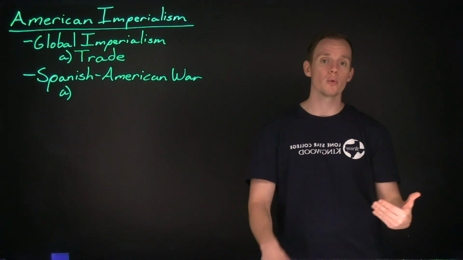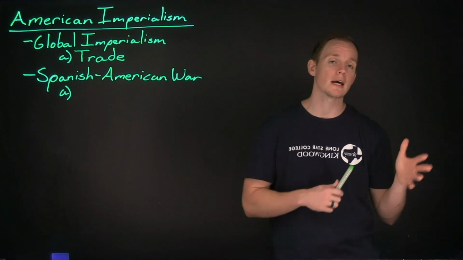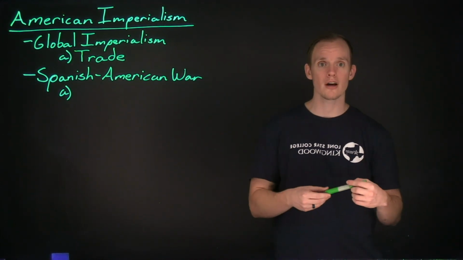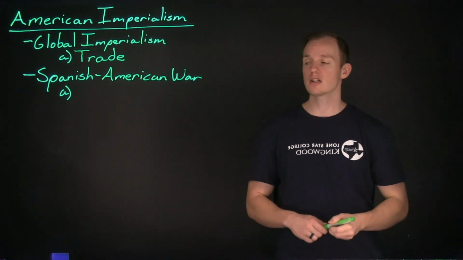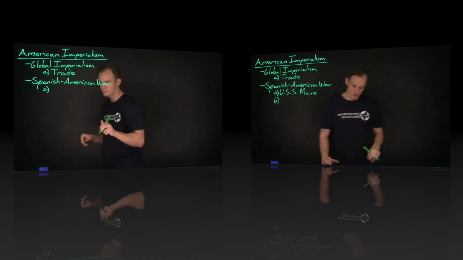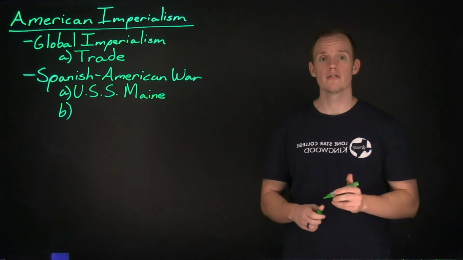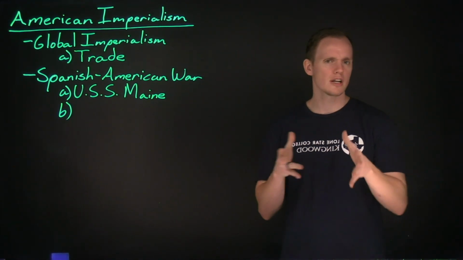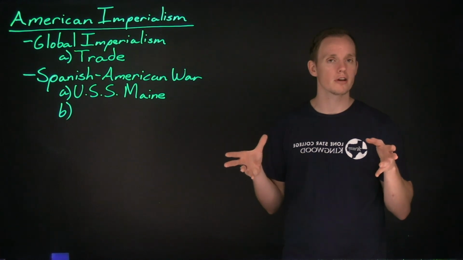However, by February of 1898, that would all change, because we will see an American battleship that had been sent down to Havana Harbor in Cuba blow up within Havana Harbor, and the Americans are going to blame the Spanish. That ship would be the USS Maine. Now, the explosion on the USS Maine occurred on the night of February 15th, 1898. With that said, when an investigation was conducted, it was determined that there was an outside explosion that caused this.